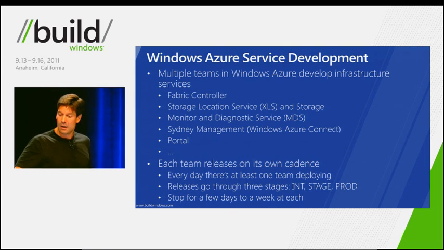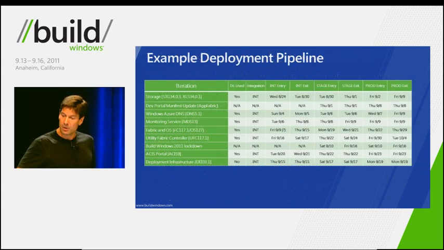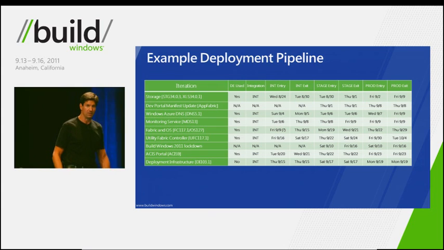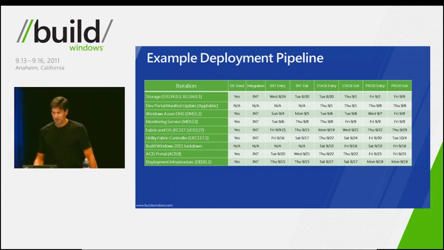Each stage usually takes a few days to a few weeks, depending on what's going on and the size of the features we're releasing. Here's actually from a few days ago, the release. Every day, the release lab sends out an email to all interested parties saying, here's what's going on in stage and prod for the core infrastructure services. This is just some of them. I've trimmed this. But you can see that certain releases are going into production, others are going into staging. So everybody knows what's going on and slips their features in appropriately.